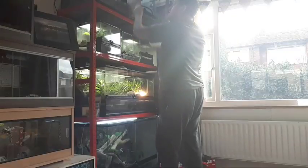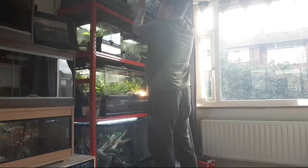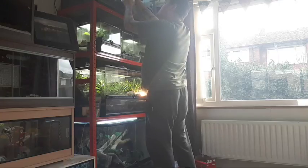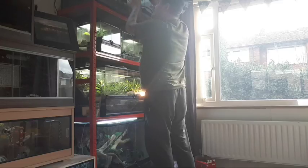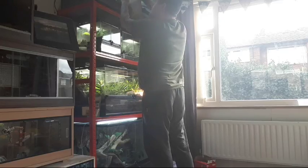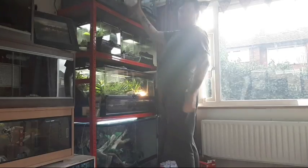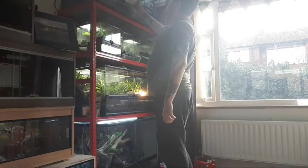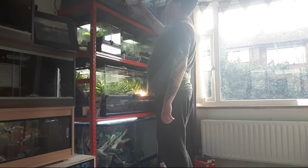Let's have a go. Do one side. There we go, she's drinking now. But I'll give her a good soak as well, because her substrate's quite dry and she does need a humid environment. Just heat it up, and it's the middle of the day. Normally I've misted these already today, which I haven't.